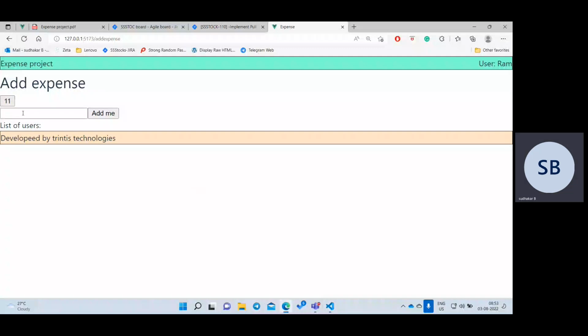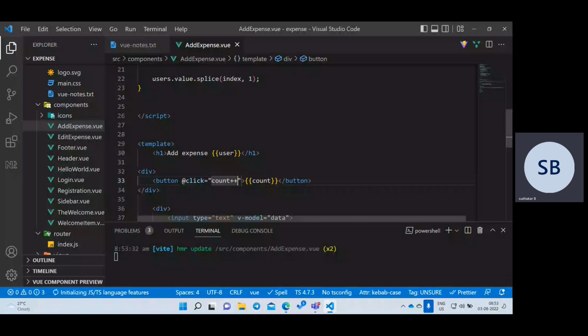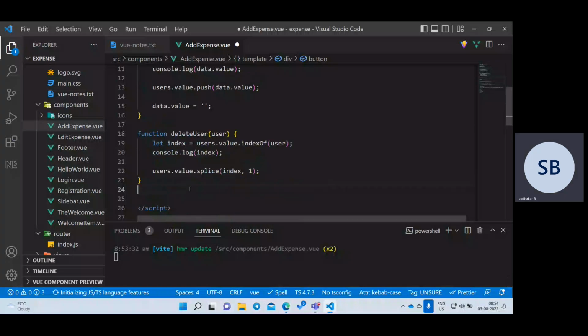Easy or not? The same thing in JavaScript is difficult. Sometimes you may be confused about why we are writing a line. Suppose I am writing only one line, you can directly write it like this. But if you want to execute multiple lines, then write a function. I will say increment something. Write this function. Go here. Tell me the function name.